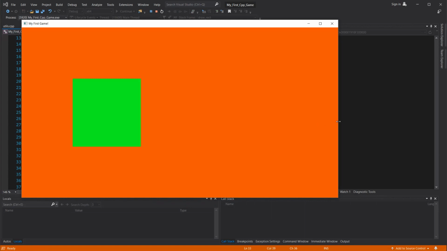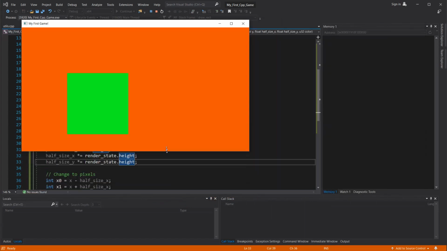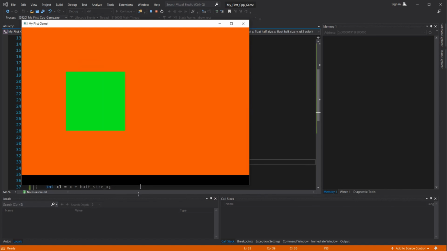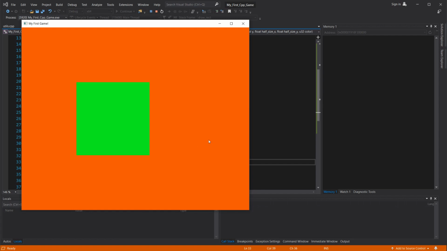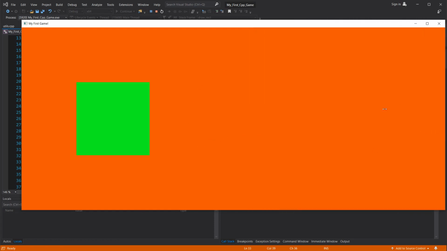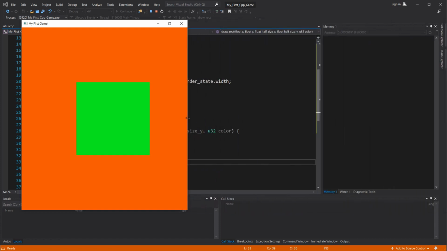Now whenever we change the width, nothing happens. But if we change the height, it gets smaller or larger. So in this case, if the player is playing at an ultra wide display, you'll be able to see more of the world. That's what we want. However, if the player is playing in a 16 by 10 display, which is a little bit more square than a 16 by 9, he will actually lose a little bit of the world. That's not very cool, but we have to stick with one. Let's stick with height for now.